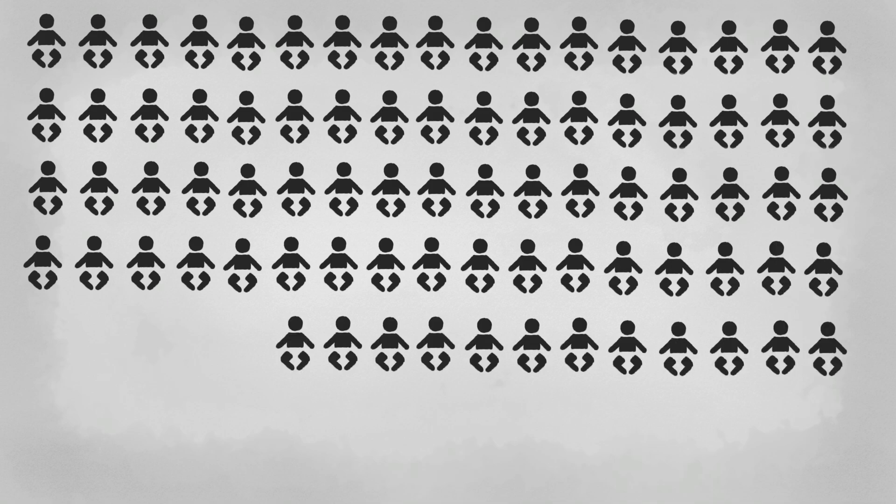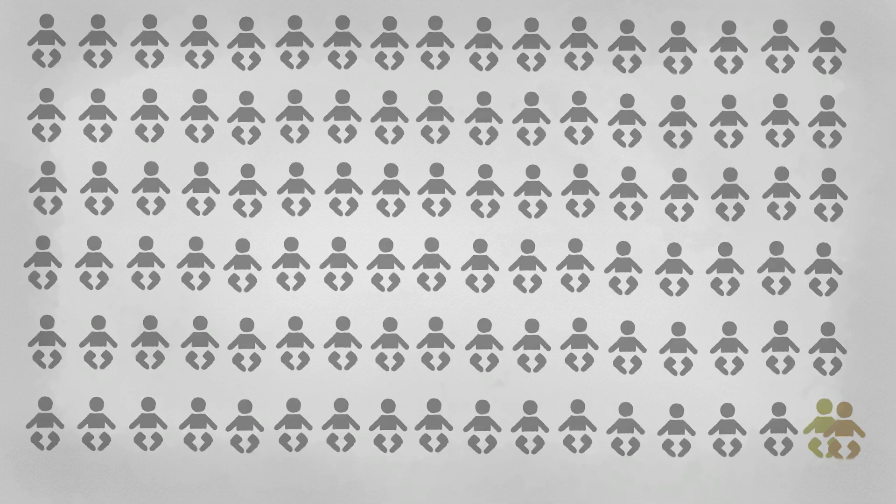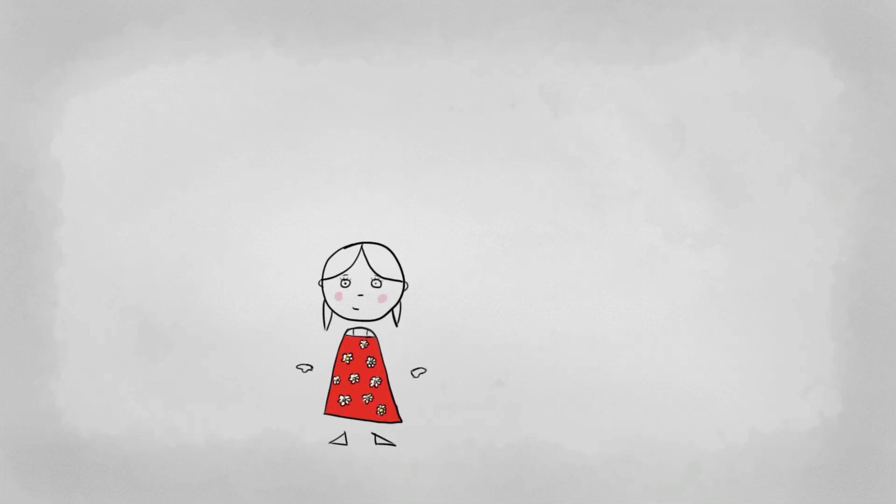Twins are produced mostly randomly, and there is only a 1-2% chance of birthing twins. Because of this, couples typically expect one baby. So if you are a twin, one of you is always an unplanned mistake.